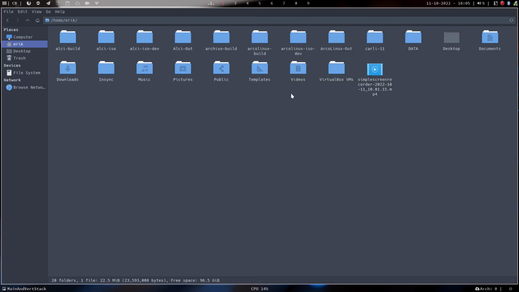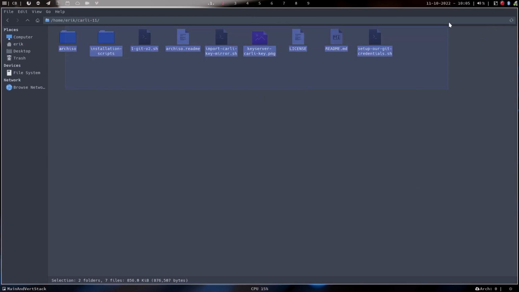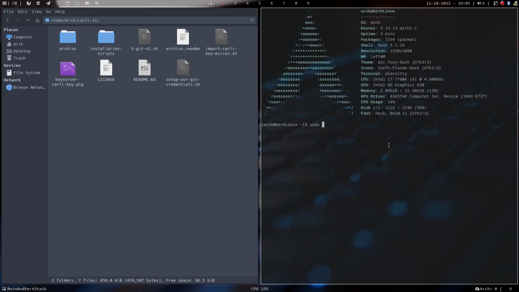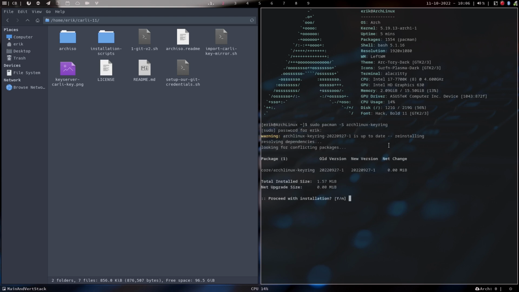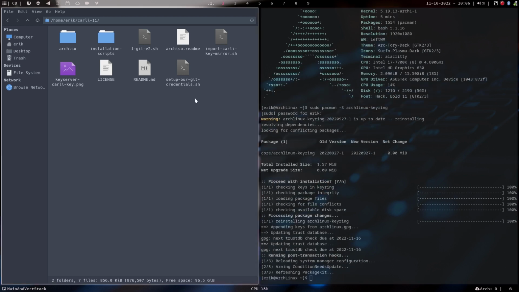That's there. Carli 11. Read what it all says, because at some point in time you want to be thorough and add a key. Now, keys are an issue. You already know that if you're on Arch Linux. The thing to remember is always sudo pacman -S archlinux-keyring. Start with that if you haven't been updating for a while, right? Now we're at the September version. Now, it says something about keys here as well.